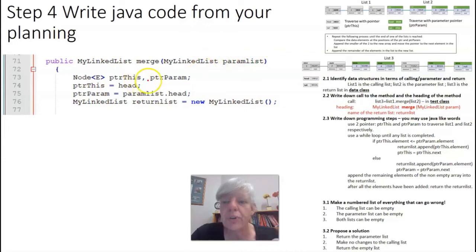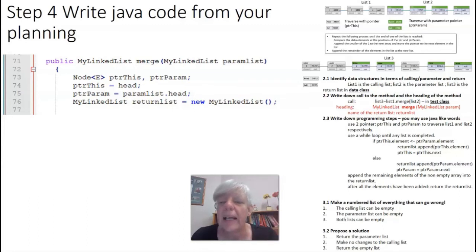Now I have two pointers. I call the one pointer this. I call the other one pointer parameter. Pointer this is equal to head. It starts at head. Pointer parameter starts at paramList dot head. Do you understand?